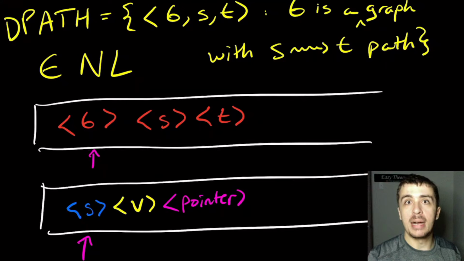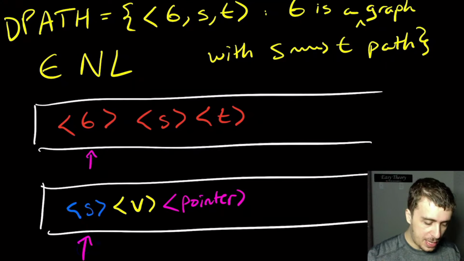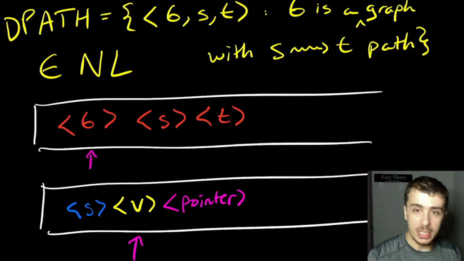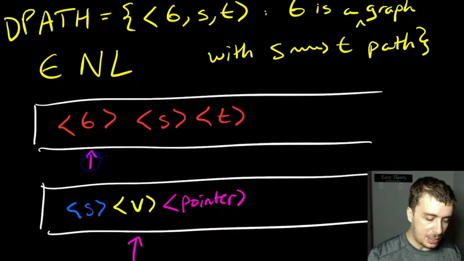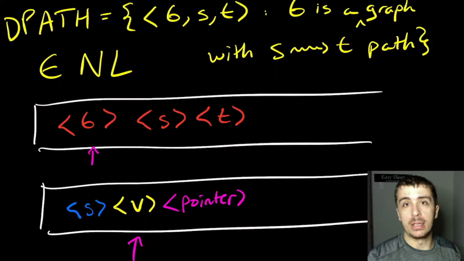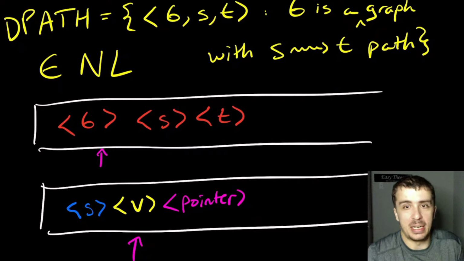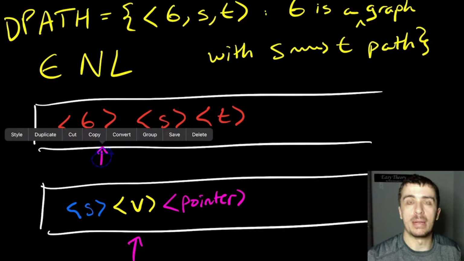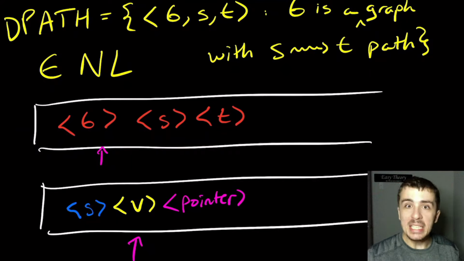So it looks up in, say, the adjacency list corresponding to S. Then it goes over to this vertex right here, and it will look at that particular entry and see if it actually is there. If it's not in the adjacency list, then it's not an edge, and therefore the algorithm can reject. But if this thing is an edge, then we are good.